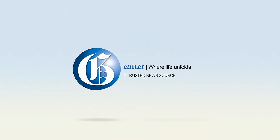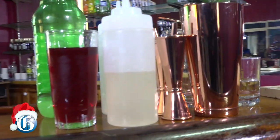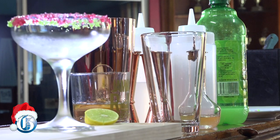Today we'll be creating a Christmas Cosmo. Here we go. The ingredients we'll be using today, we'll be using vodka, which is the base spirit for our Cosmopolitan. As you can see, my Christmas cocktail glass is nice and decorated.